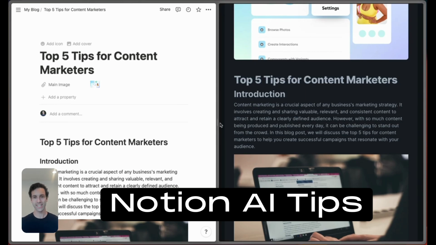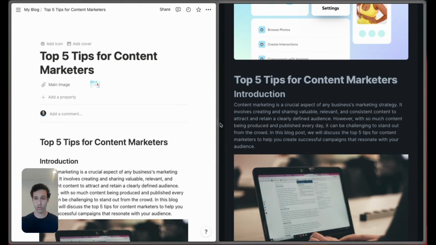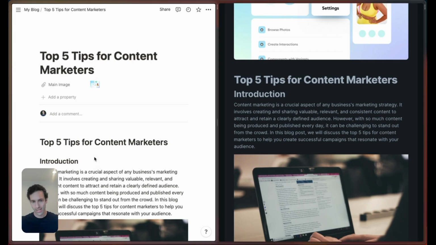Now that it's really easy to connect Notion to your live blog post, let's just talk a little bit about NotionAI and some of the things that we can do to take advantage of just how powerful it is. And again, when I say NotionAI, this is using GPT-3. It is similar to using ChatGPT or any of these AI writing tools. What it's not great at is writing an entire blog post for you and then you never touch it. You're going to get really non-unique content that's not going to do that well for you.